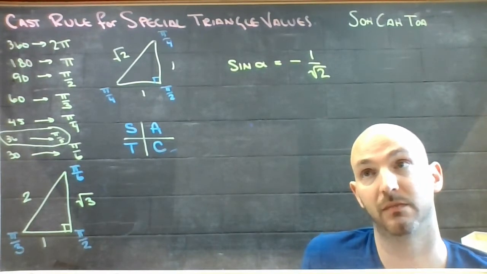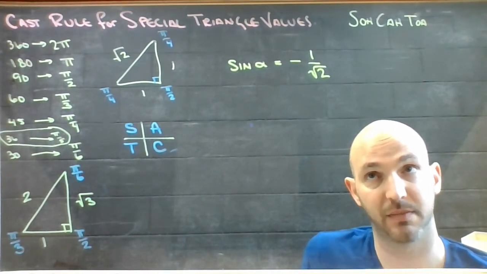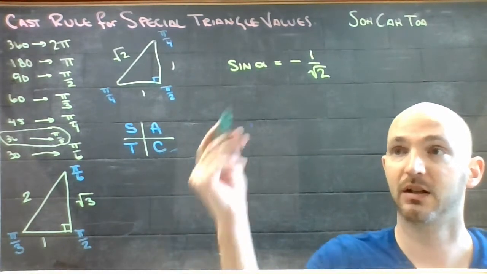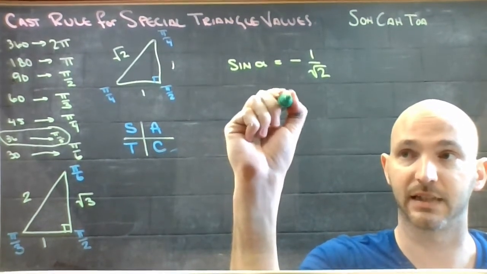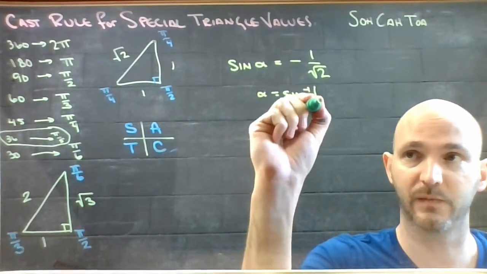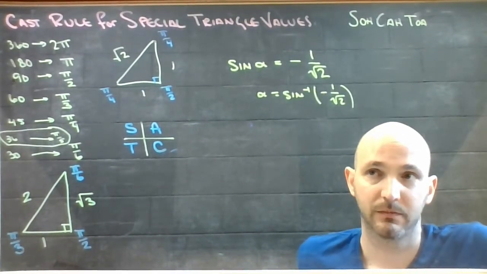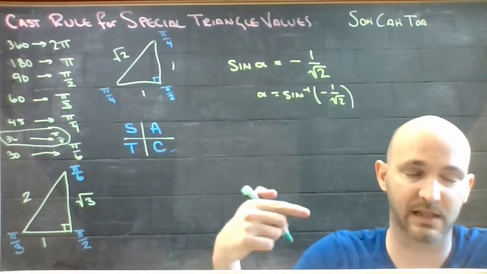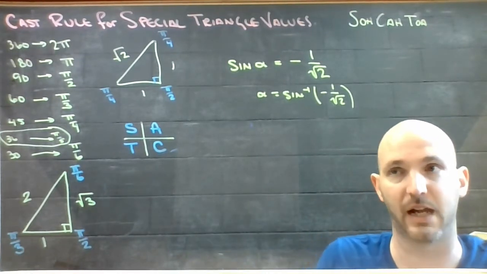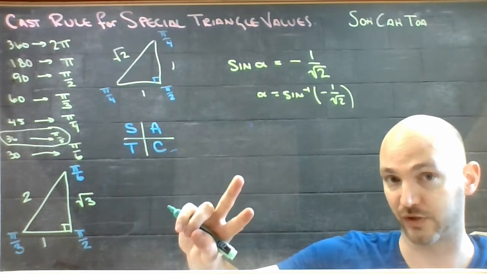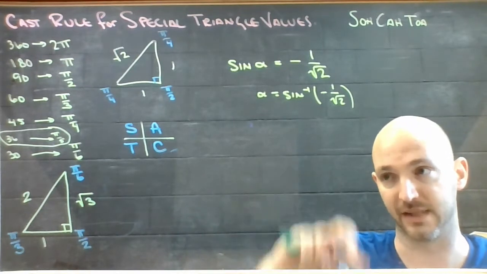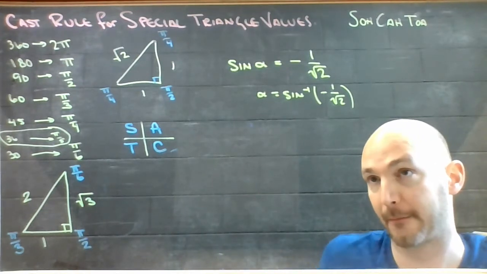So for this one, I have sine of an angle being negative 1 over root 2. So I'm going to have to arc sine that thing in order to solve this particular question. And whenever I use arc sine, arc cos, or arc tan, I have to generate the 2 root solutions plus as many rotations as I'd like.